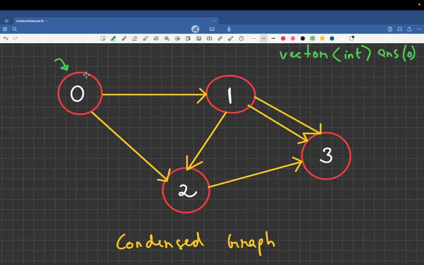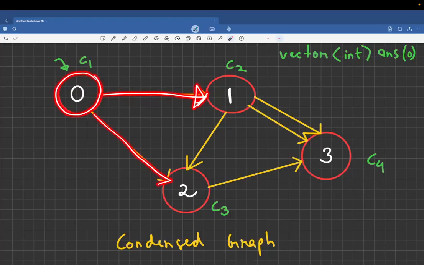Let's suppose this 0 has C1 coins, this has C2, this has C3, and this has C4. So I have started my DFS from 0. For 0, I have two possible paths, right? I can either go to node 1 or I can go to node 2.